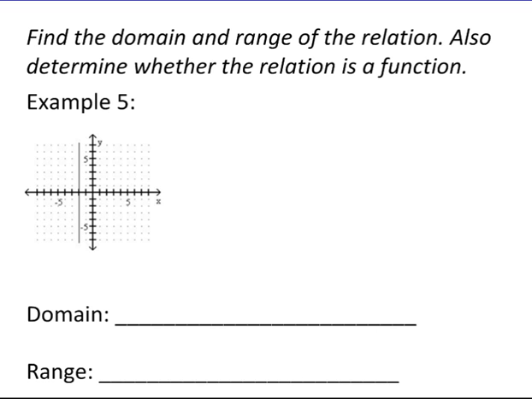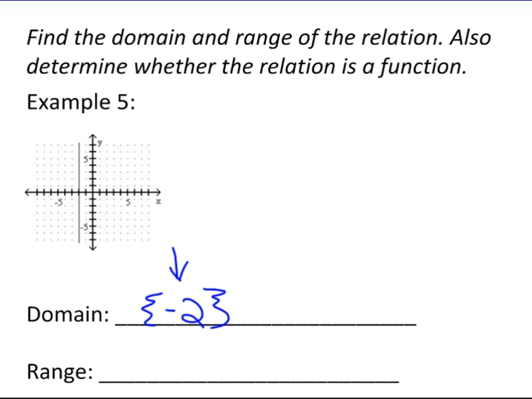This one's almost a trick question, but as long as you know how to do it, it's not that difficult. Domain and range. The domain is the x values. Do we have any graph over here? No. Do we have any graph over here? No. This is the graph right there. And the only x value we have on that graph is negative 2. So the only x value for our domain is negative 2. It's not even an interval. The only x value we have is negative 2.